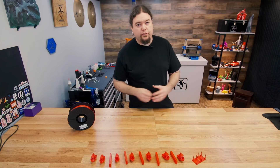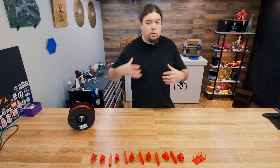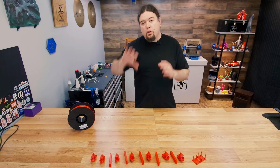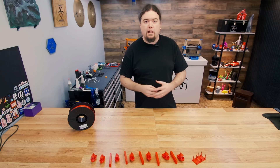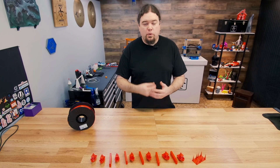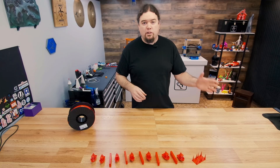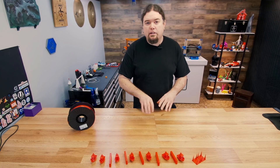Drying your 3D printer filament — this video was focused on PETG because that's the filament I have the most experience with regarding moisture affecting print quality. Going into this test, I was under the assumption that if your filament was impacted by moisture, you weren't going to be able to recover it unless you actively dried it at a higher temp. But that wasn't the case. Based on the environment you're 3D printing in — when we got over 50% humidity we saw the filament gain weight, but then around 30% for several weeks it lost weight — it really didn't affect the print quality very much.